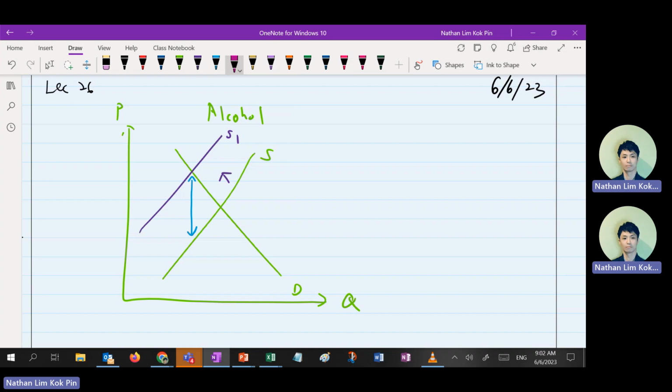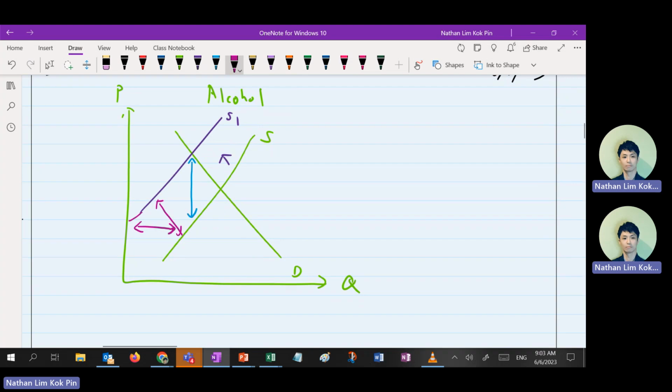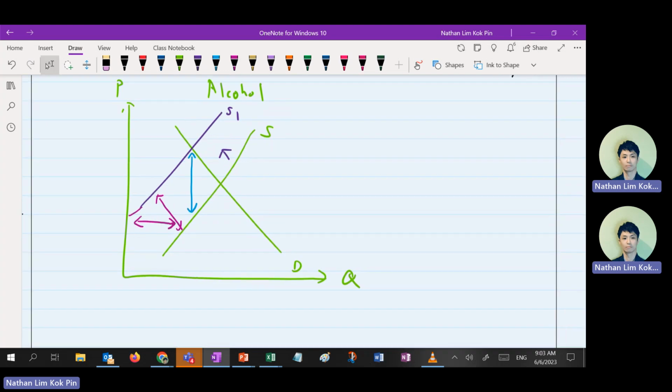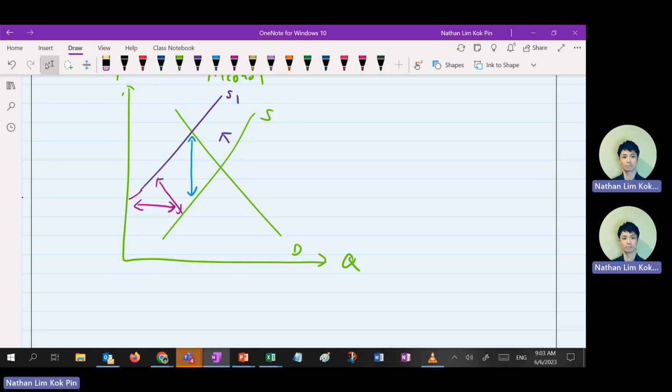When you draw your double-headed arrow or a dotted line, don't draw it like that. This is not a vertical distance. Makes sense? Don't draw it like that. This is not a vertical distance. Does it make sense to you? Why is it different? When you do calculation, why is it different?